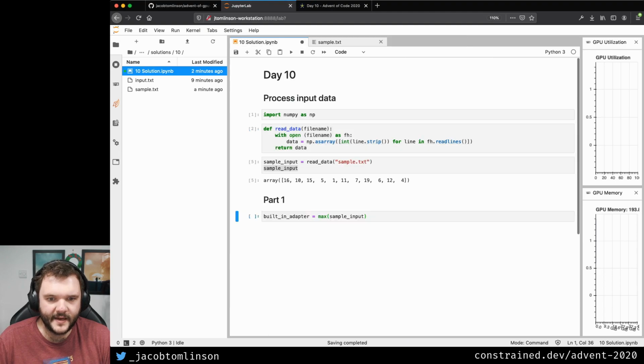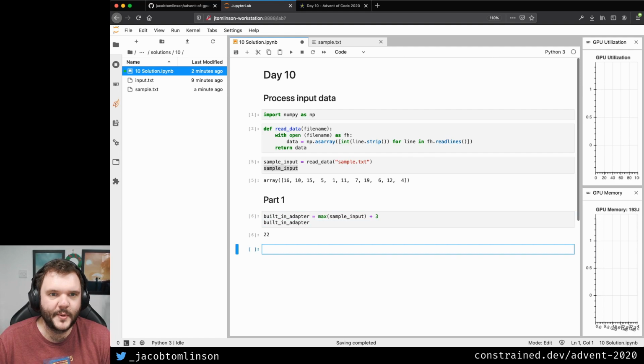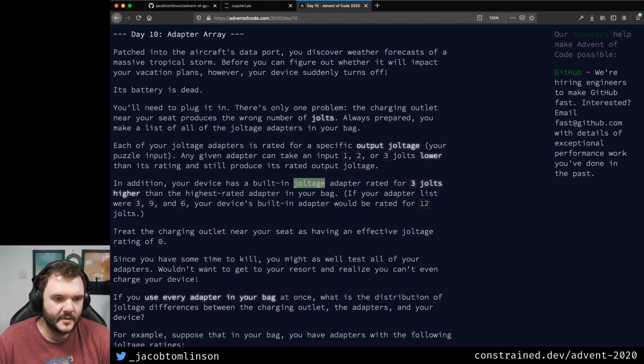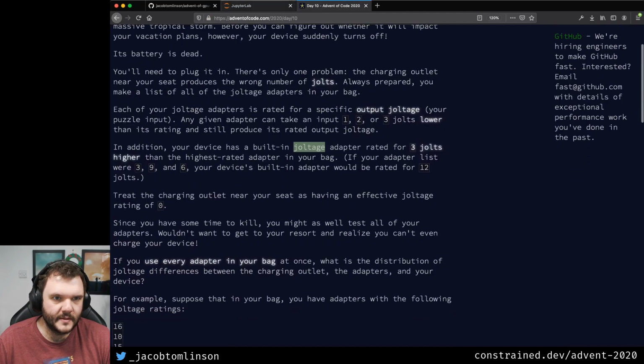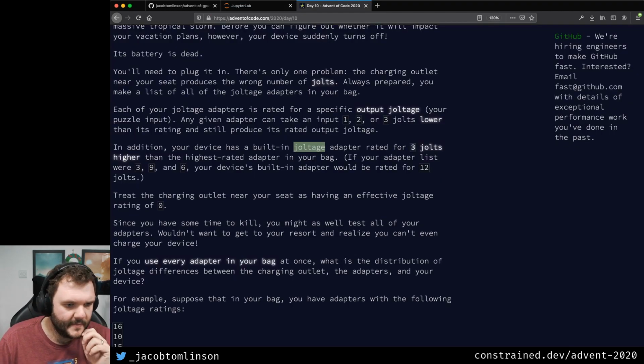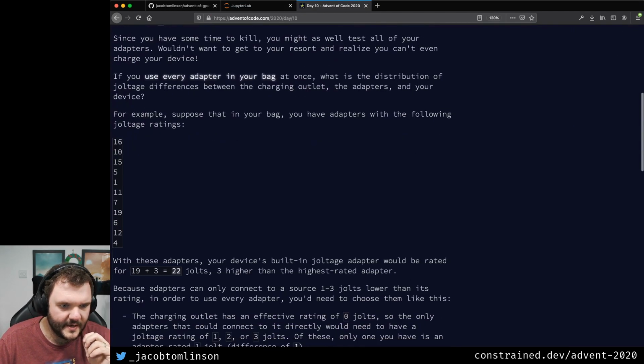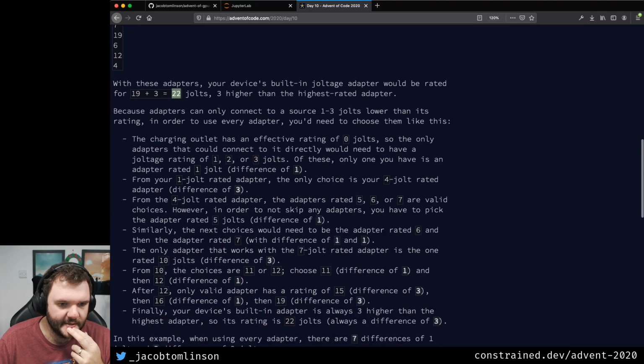Our built-in adapter is now 22. Okay, that's 22 for here. 22 is the highest rated adapter.